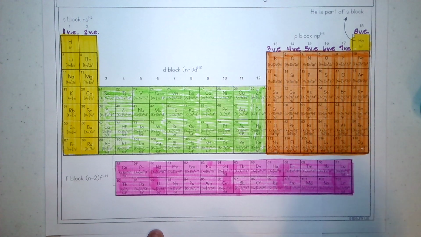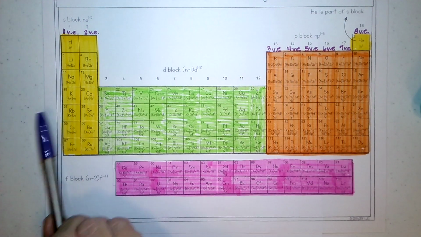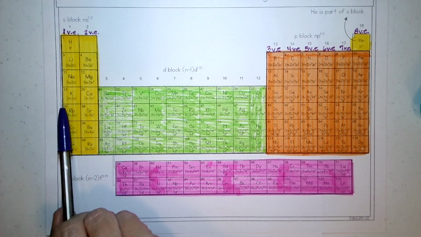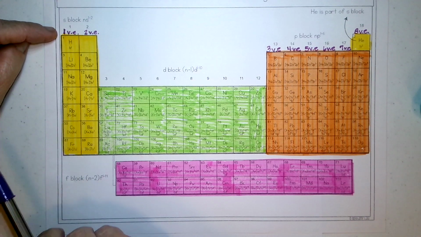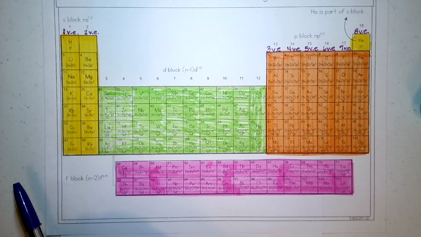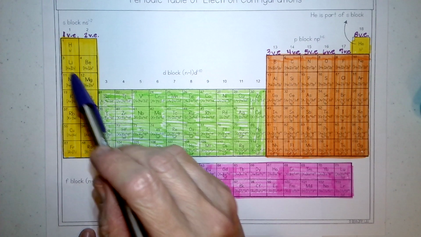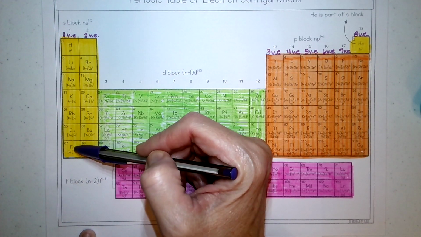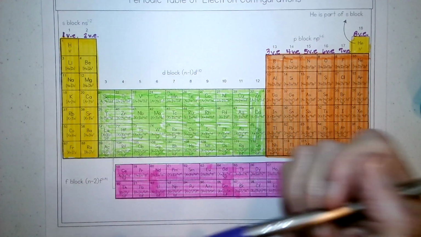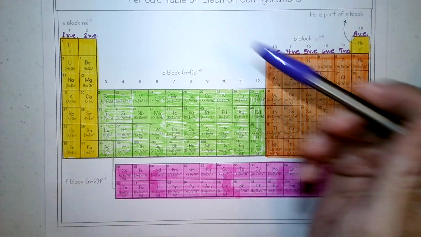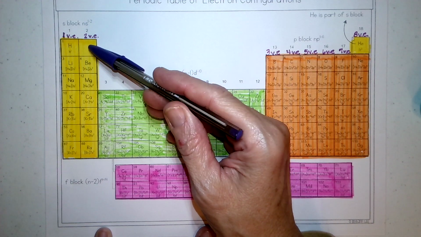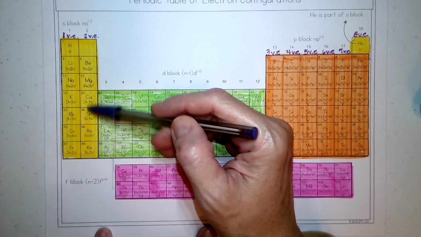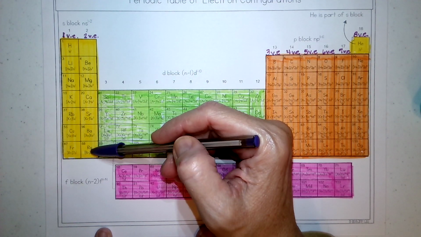Okay? So, group 1 has 1 valence electron. And you see I have written up here 1 V.E., and that V.E. stands for valence electron. Okay? So that has 1 valence electron. So all of these elements in group 1, they have 1 valence electron. Group 2, they have 2 valence electrons. Okay, so all these in this group, they have 2 valence electrons.